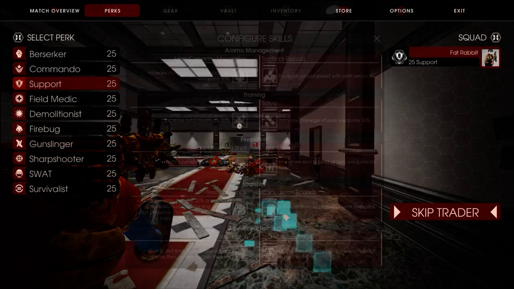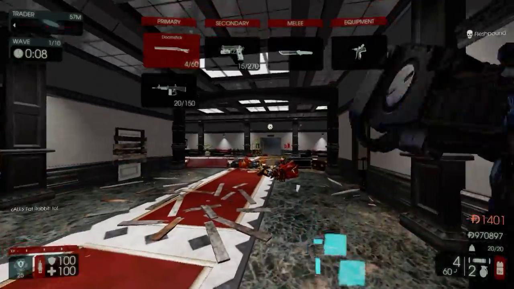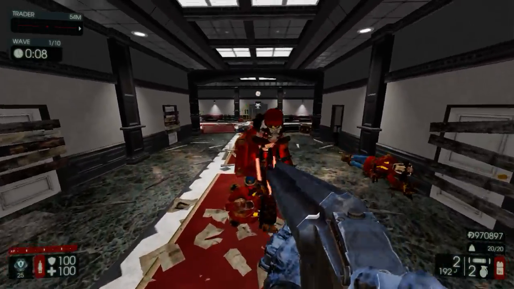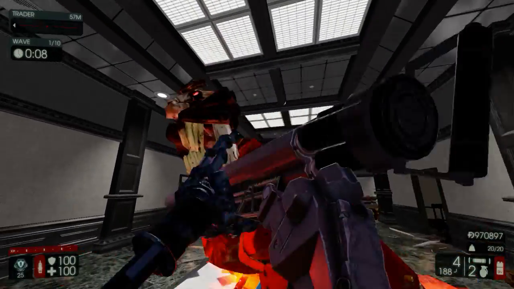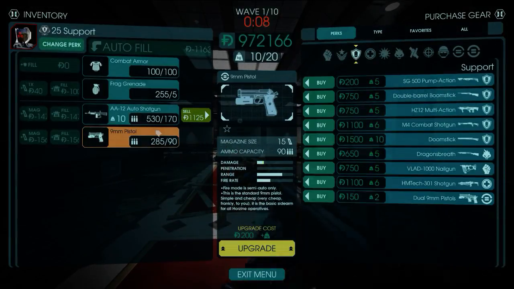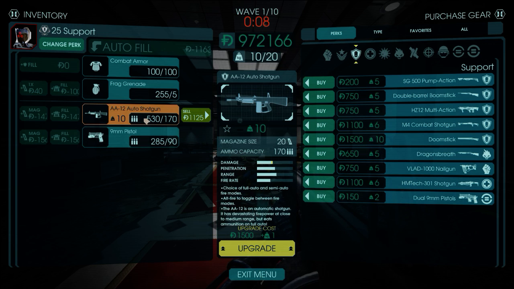It also has absurd amounts of stumble power. You can stumble a raging Flesh Pound with half a fire. So that's kind of dumb, but whatever. Your second best weapon is going to be the AA-12.